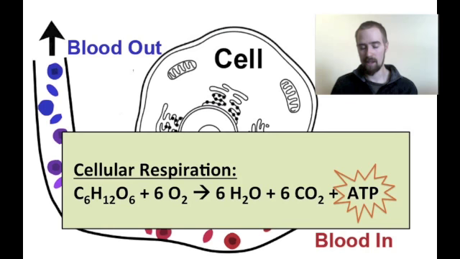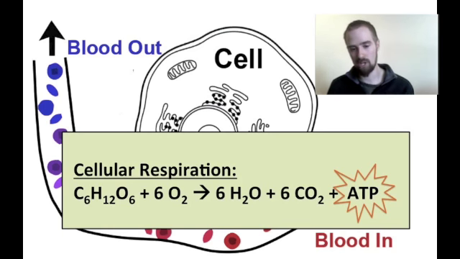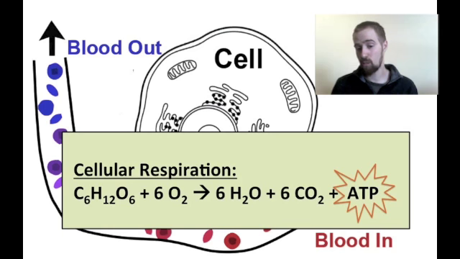So in this way, the circulatory and respiratory systems are working together to support the process of cellular respiration, to support this chemical reaction that our bodies use to produce ATP, or chemical energy, because the respiratory system allows us to take in oxygen. The circulatory system then allows us to transport that oxygen to our cells, where that oxygen, along with glucose, will go through a chemical reaction that ultimately produces ATP.